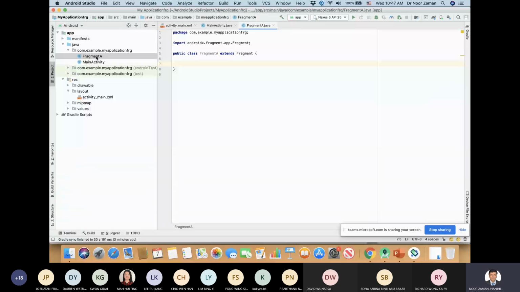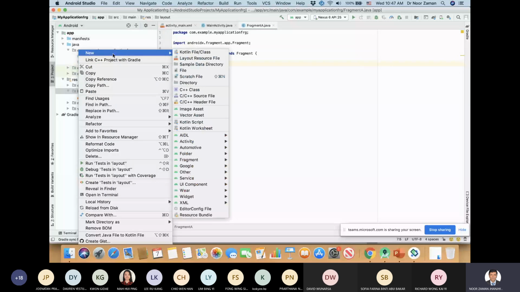Now we need to create the fragment layout file. How do we create the fragment layout? In the first attempt we are going to create the first fragment, and then we will go for the next fragment as well. For adding the fragment layout, the layout is in the layout folder. So you can come here and right click on it, then go to New, and from here you can see the layout resource file. I'm going very slowly so you may not miss anything.